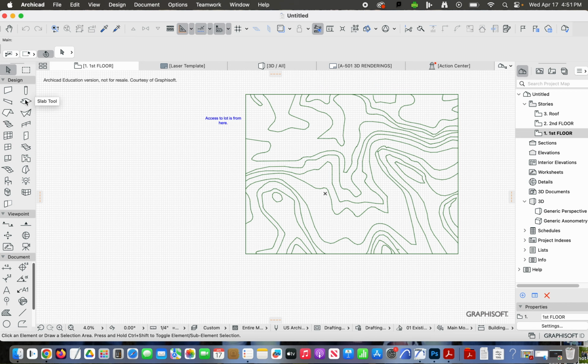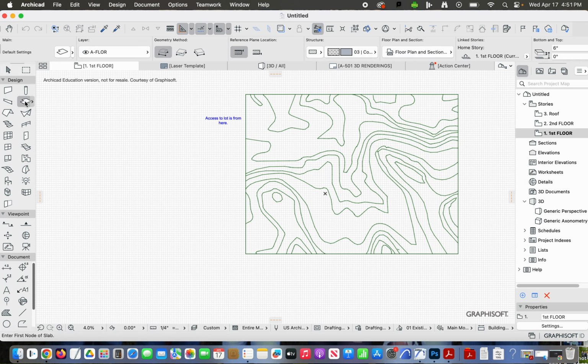Now anytime I draw anything, I can just hit File, Save, and it'll update with whatever else I've drawn. Okay, so we're going to start by drawing a slab. Now, please think about your dimensions before you just start drawing, because otherwise I feel like it's going to get away from you quickly. So I'm just going to draw, but then I'll show you a tool to help you work with your square footage.